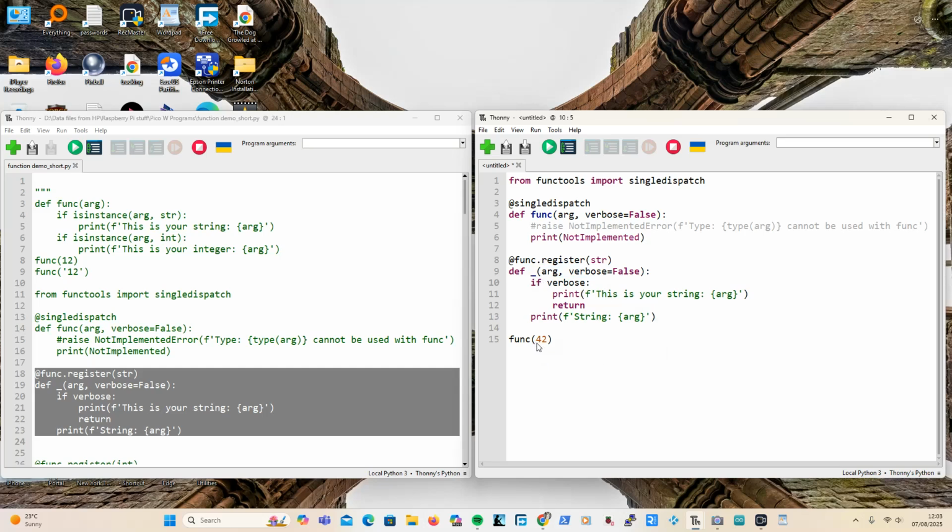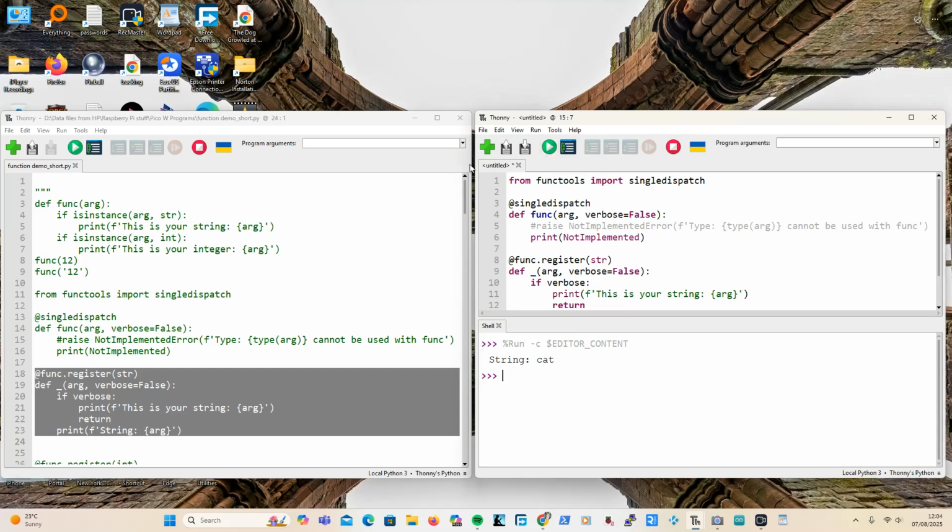So it just says if it's verbose, you print out something long, otherwise you just print out string whatever. And of course we need to put the right thing in. Yeah, we'll run that. And there it goes. It goes string cat.